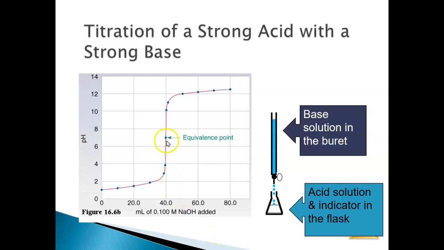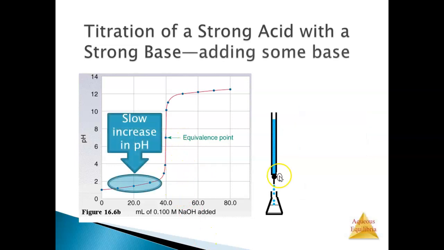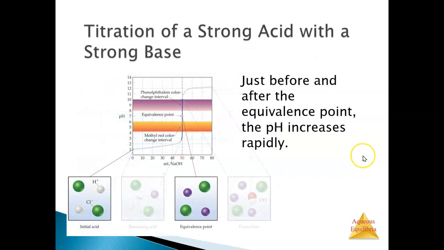And I want to find this equivalence point. So I'll see when I do this, I get a couple of regions here. I get one region where I get this slow increase in pH as I have excess H+ ions each time. And in this region, I'm just doing a stoichiometry problem with a limiting reactant. All of my H+ and OH- will be dissociated because I have a strong acid and a strong base. So I'll use up all of the base and I'll have excess H+. Then around the equivalence point, I see that very rapid pH increase.